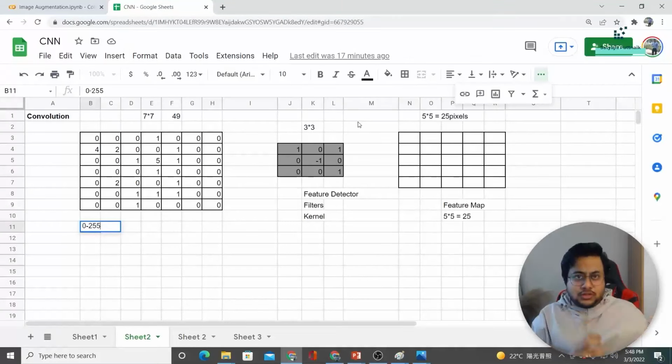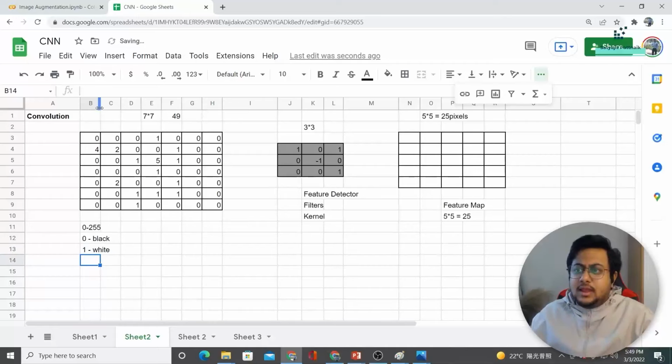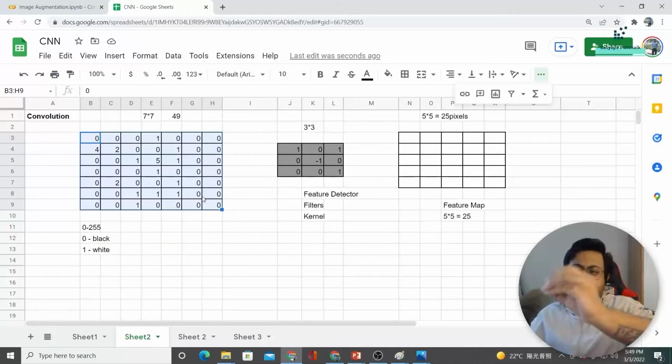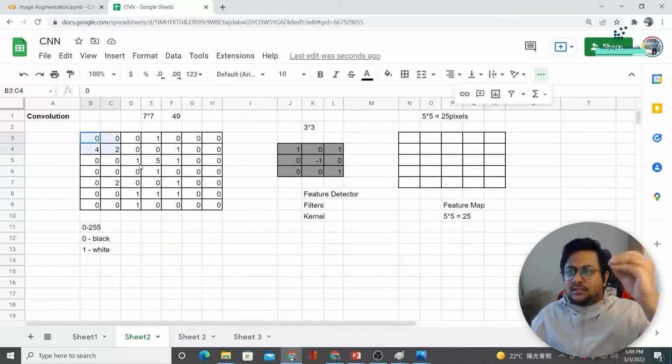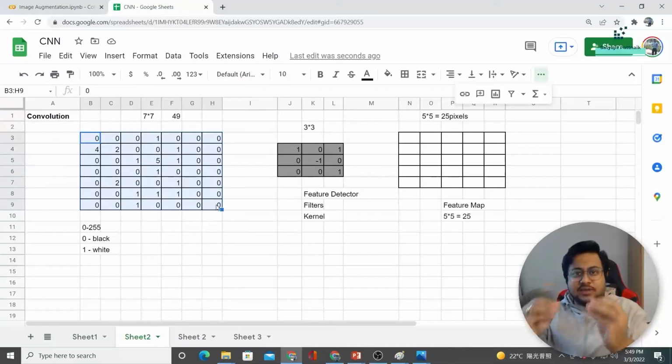That means the lower the value, the darker the pixel; 255 or closer to that is a lighter pixel. Simple. I have randomly provided some numbers here. Just imagine this is a 7x7 image which has 49 pixels.